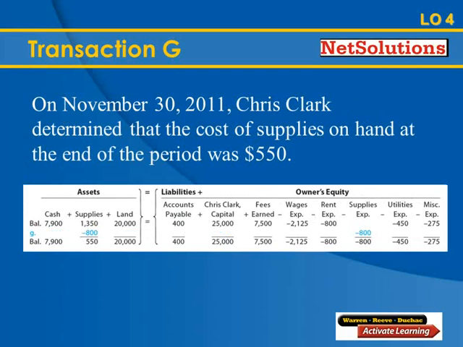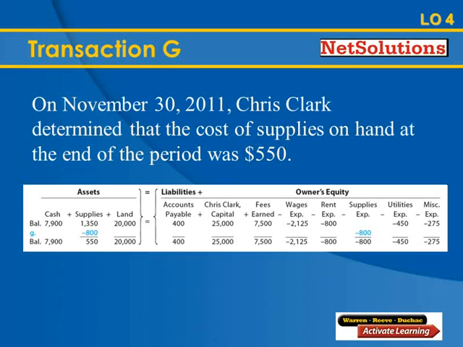During the month, supplies needed in running the business were used. The business does not record the usage of supplies on a daily basis because it would be too time-consuming. At the end of the month, the asset account supplies must be updated to reflect the balance of the supplies that are still unused or on hand. Therefore, they count up the amount of supplies that remain, in this case, $550.